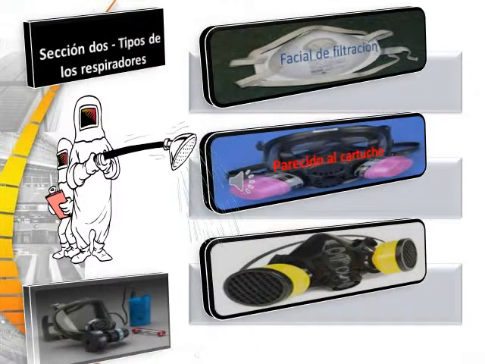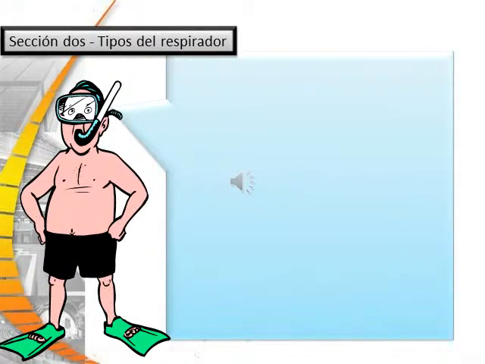Here we can see different types of respirators. The filtering facepiece, the cartridge type. As the name implies, dust masks can only be used for exposure to dust. These respirators are disposable and typically used for one day or one shift. Half-face cartridge respirators can provide protection against chemicals with the correct cartridge. Full-face cartridge respirators provide eye protection from irritating chemicals and fit tighter, making them more protective than half-face respirators.